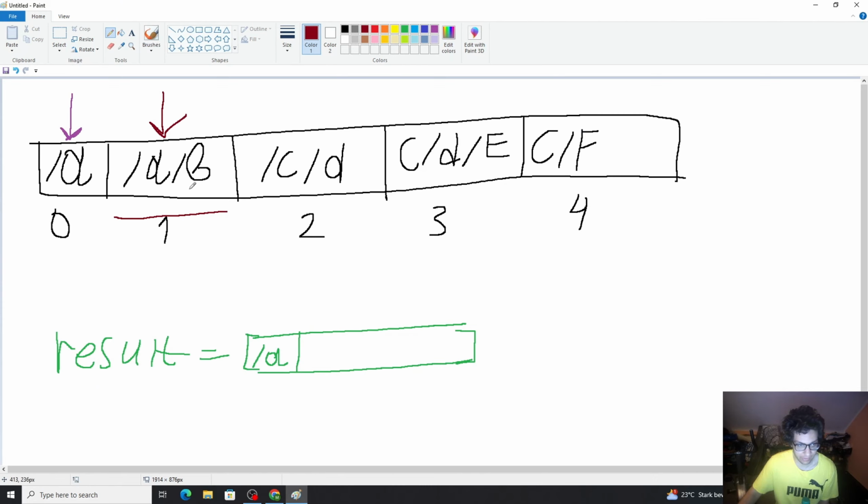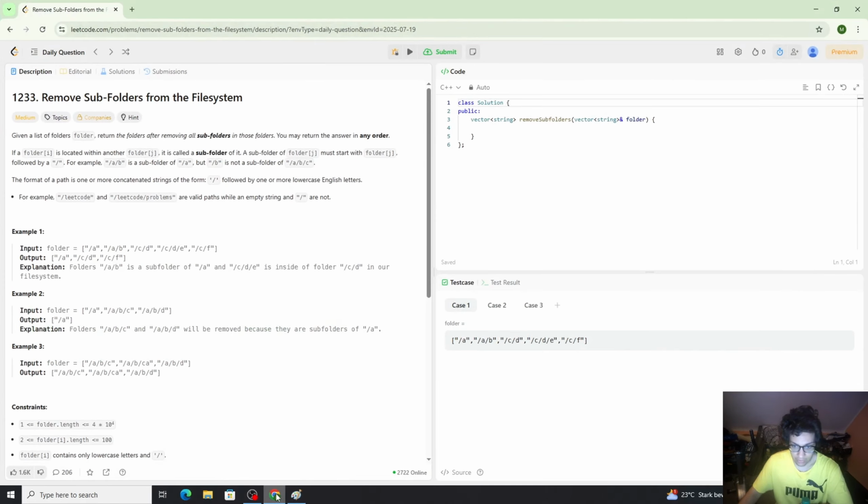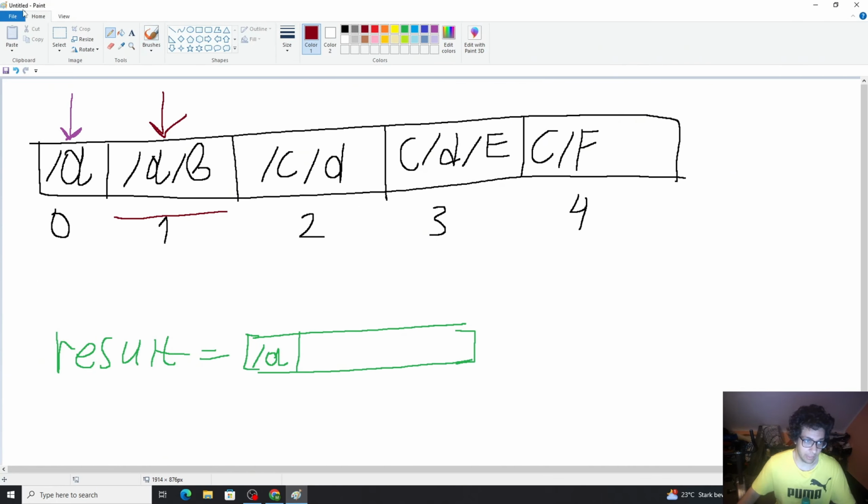But if it is, we will just keep moving. So in this test case, the output will be a, cd, cf, because ab is a subfolder of a, and cde is a subfolder of cd.